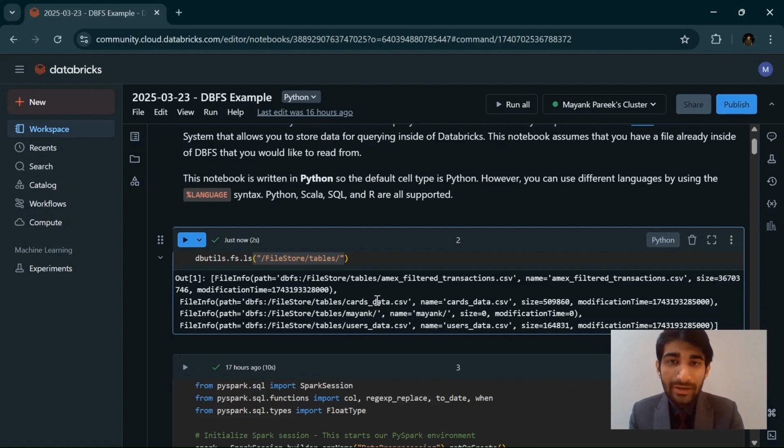We are first going to clean our users and cards datasets. If you have already watched my previous video, you know that there are several values which need to be cleaned, like our credit limit and yearly income, which are not of type integer or float. They are of type string because they have a dollar sign before the numbers. And we have to clean that data in order to process it correctly.